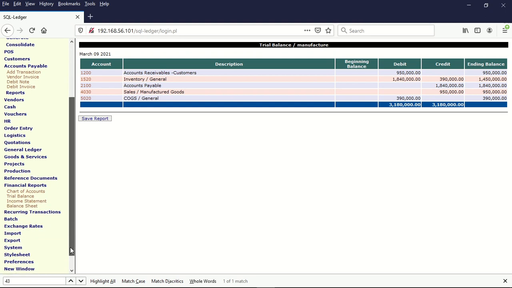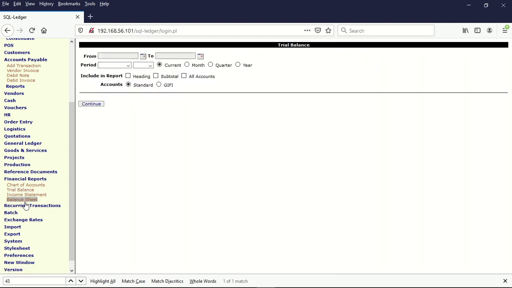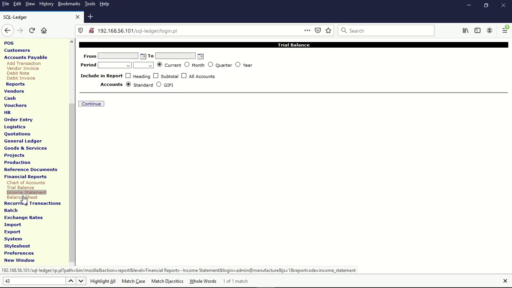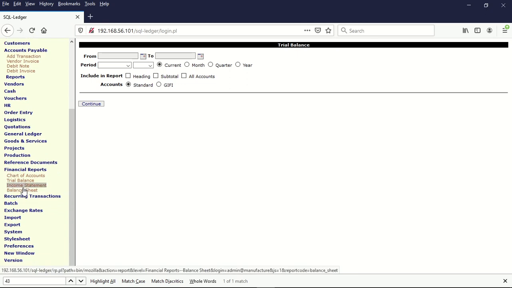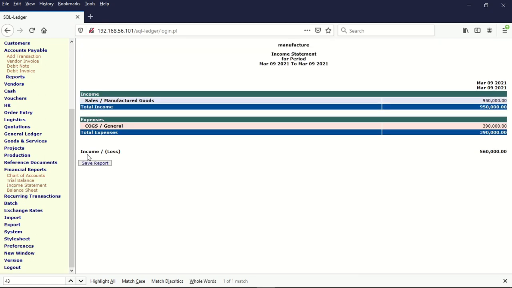Let us now look at the income statement. Once we click on the income statement and click on continue, you can now see that we have the cost here and the sales of the goods that we have manufactured.